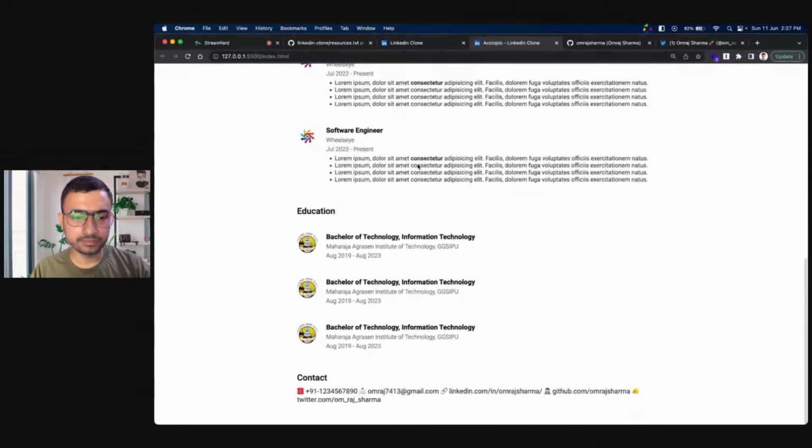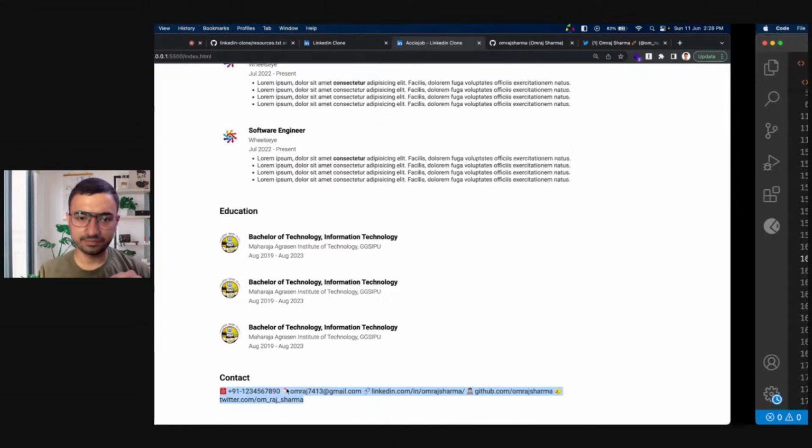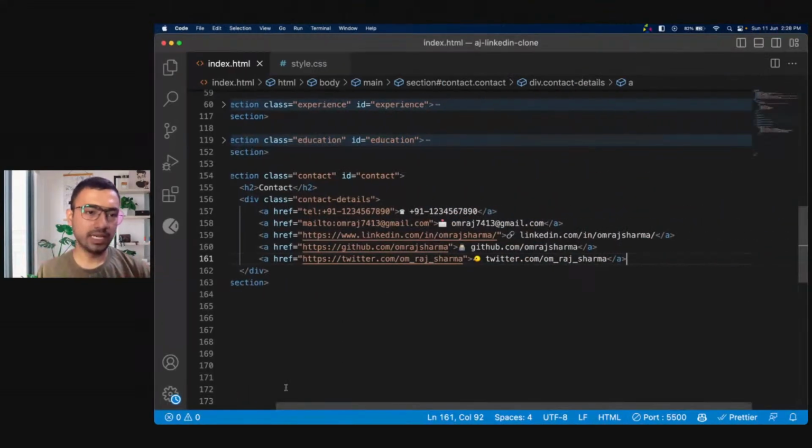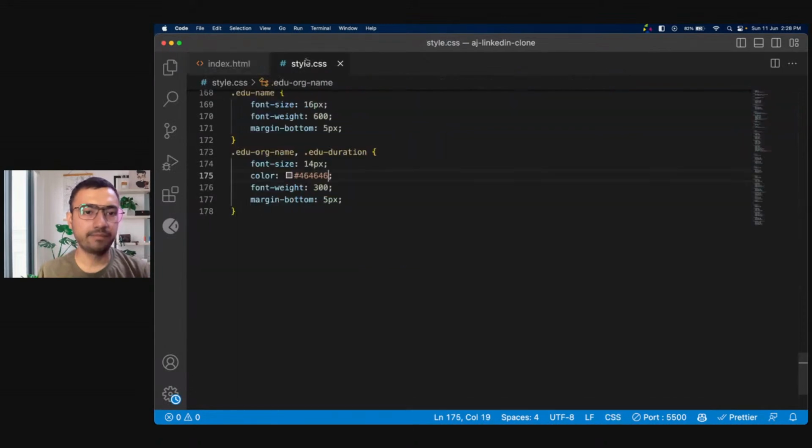So you will see this is how my links look currently. We just need to style it as well. That's pretty okay. We will do that. But yeah, this is how it looks right now, right? Okay. So this looks something like this. So let's quickly style it as well, right?